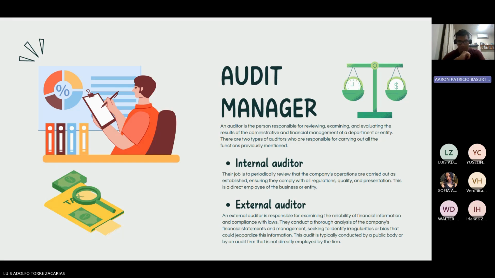External auditor. An external auditor is responsible for examining the reliability of financial information and compliance with laws. They conduct a thorough analysis of the company's financial statements and management, seeking to identify irregularities or flaws that could jeopardize this information. This audit is typically conducted by a public body or by an audit firm that is not directly employed by the firm.